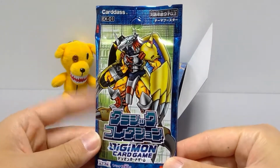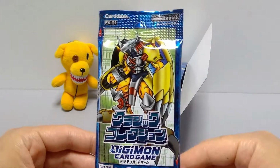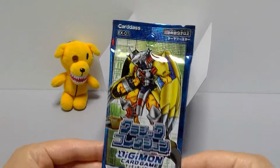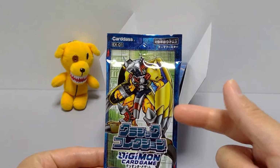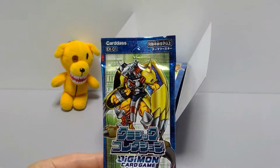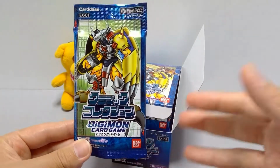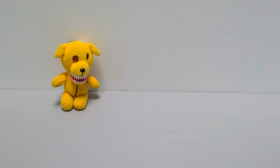But yeah, pretty much, what was I saying? Like I haven't been playing much, so haven't been too excited, which is why this has been kind of late. Reason being lockdown, so I haven't been in tournaments, so haven't seen how the new cards play really. But I am hoping to pull some Guardromon cards and Greymon, WarGreymon for a Shingeki Blitz effect. So yeah, let's see where we go. But just to save time, I'm gonna pause this and come back after snipping all these open. So be right back, Busters.